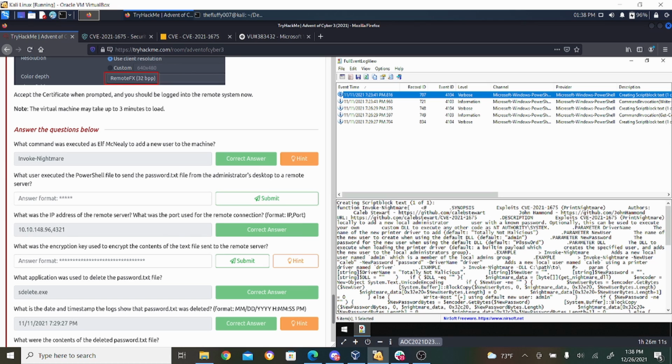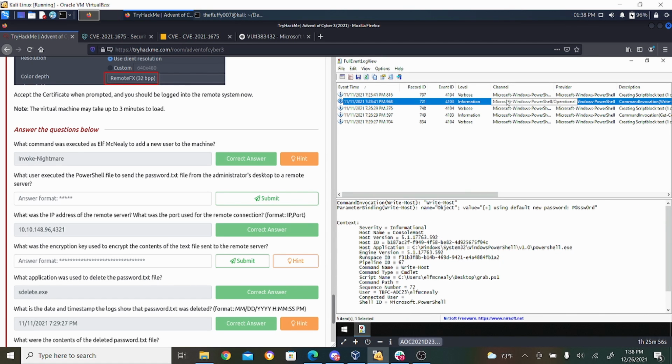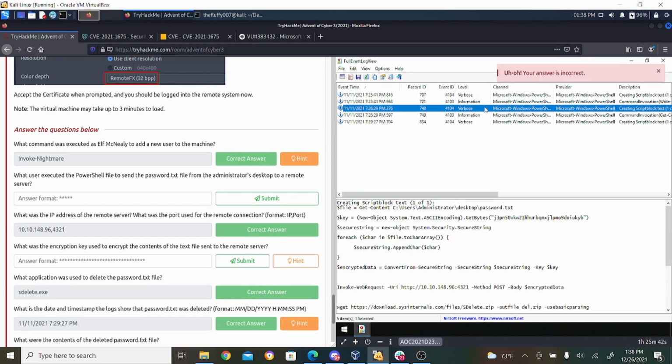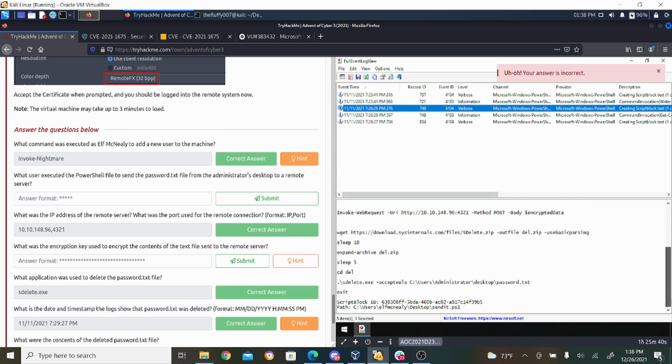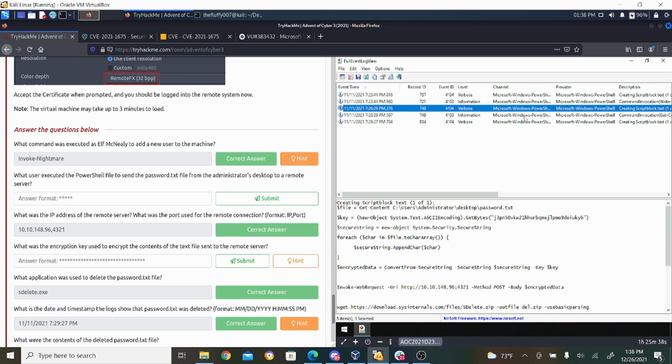So what user executed the PowerShell file to send the password.txt file from the administrator's desktop to a remote server? Admin? No. That would be too much, right?